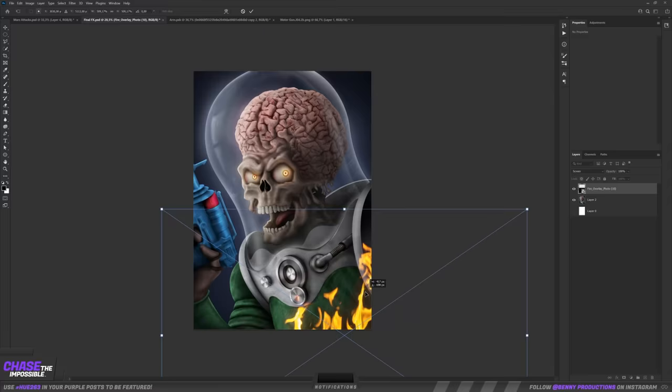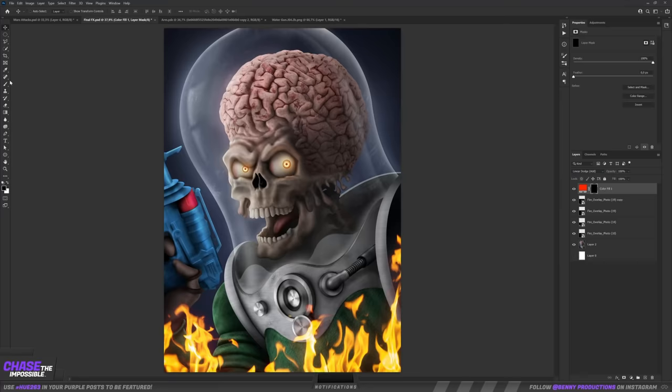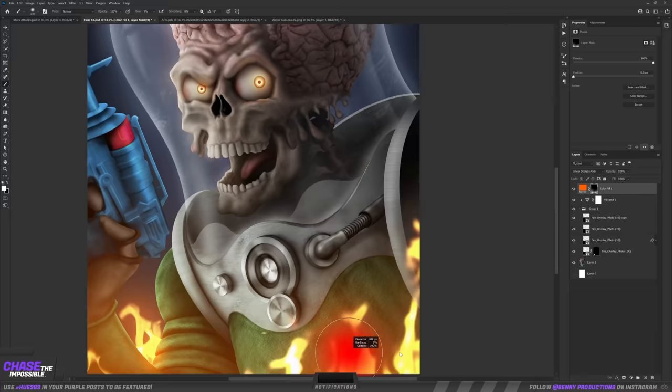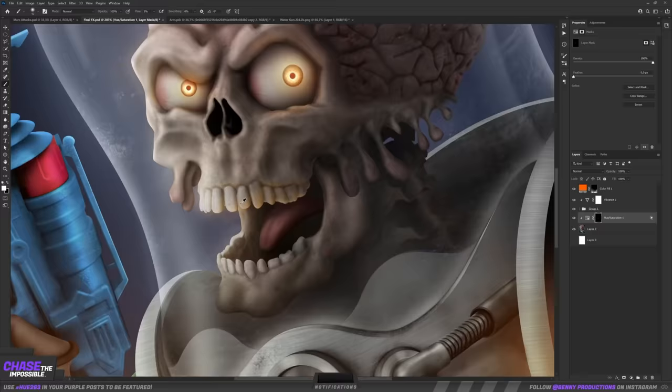For some final effects, I thought why not put some fire down there to cover up the fact that I didn't add those tubes down there. I added some glow and light on the Martian to make him pop a little bit more and to add some more drama.